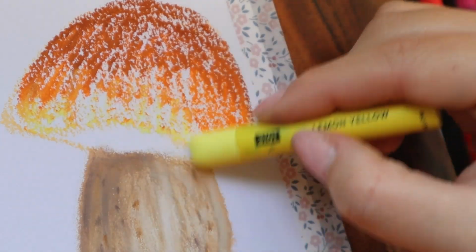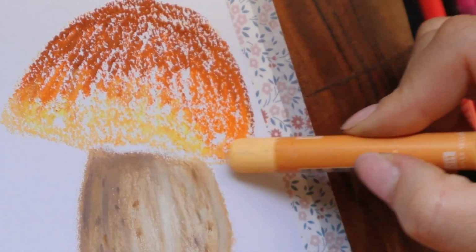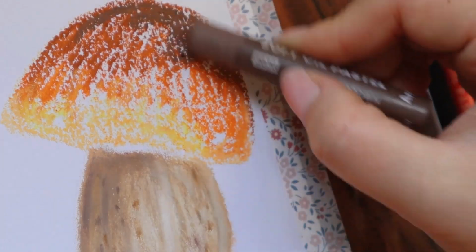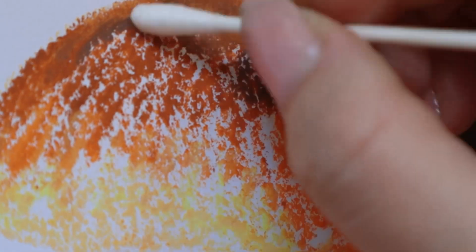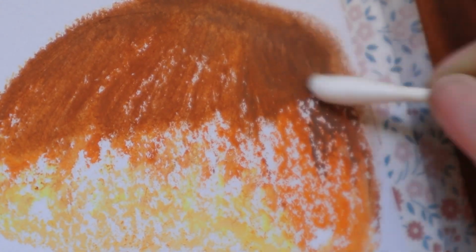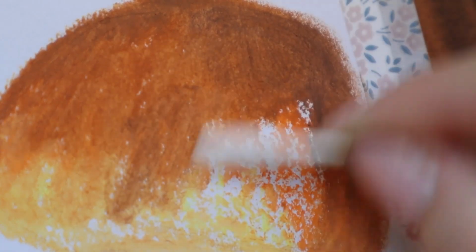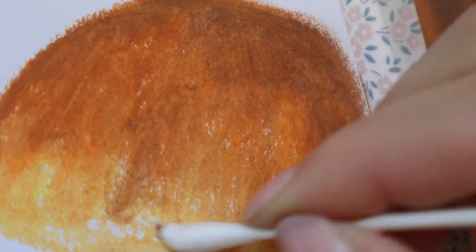I was able to do quite a bit of layering, and as you can see, I didn't really do a full opaque layer, so there's a lot of white space in between, but that's normal when you use pastel. You go on quite light, and then I just use the Q-tip or my fingers again to blend without having to use much force. I went in really light with these. Actually, I found that if you press too hard, it kind of moves the pigments around and makes it even harder to blend.